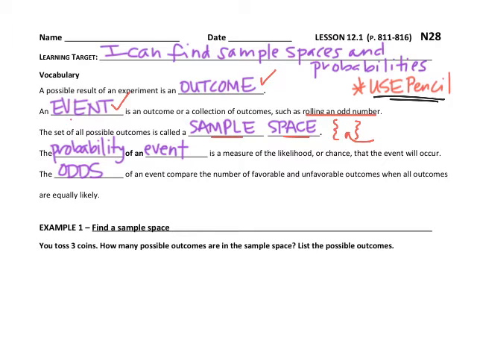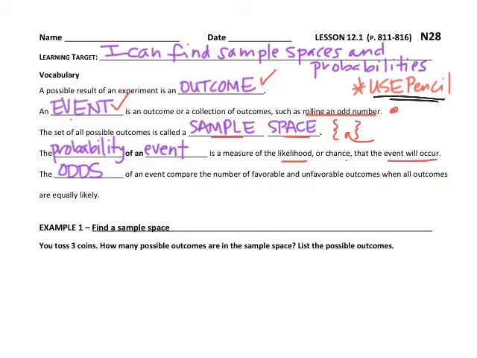The probability of an event is a measure of the likelihood or chance that the event will occur. So something could occur how many times, what's the likelihood that that specific thing will occur. So if we go back up here to looking at rolling an odd number on a die, there are 3 odd numbers and 3 even numbers. So it's half, there's 50% probability that we would get an odd number and 50% chance that we would get an even number when we roll a die. So that's what we mean by the probability of an event taking place.